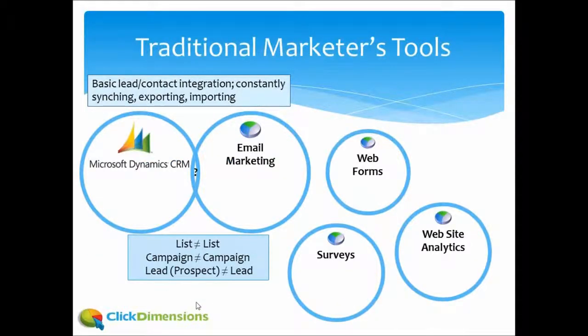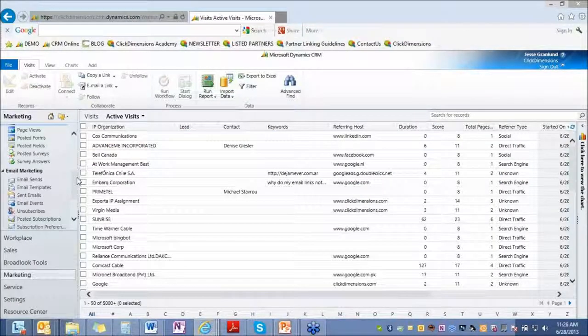And here's a scenario that we hear quite often from marketers, people that are using a number of systems creating major data silos. So they may have CRM to manage their customer accounts, marketing lists, contact records, using another system for email marketing. And if they're lucky, the two systems might integrate. They may be using something separate for social, for surveys, for web analytics, for forms, and these systems aren't talking to one another. So what ClickDimensions will do is we'll bring all of that information, all that functionality into one central place that sits inside of Microsoft Dynamics CRM, so you have that full 360-degree view of your prospects and your customers.